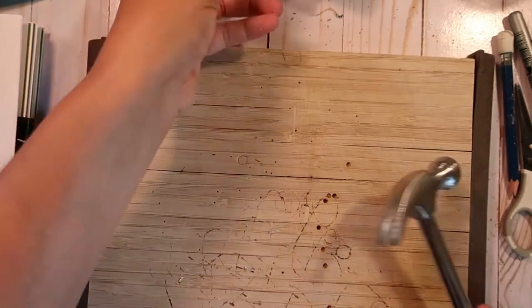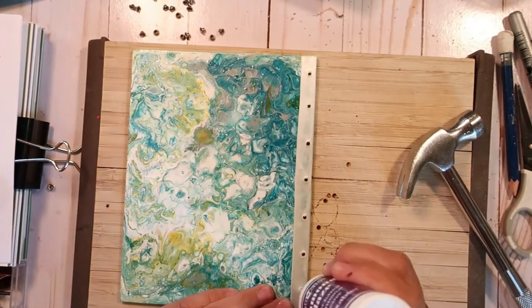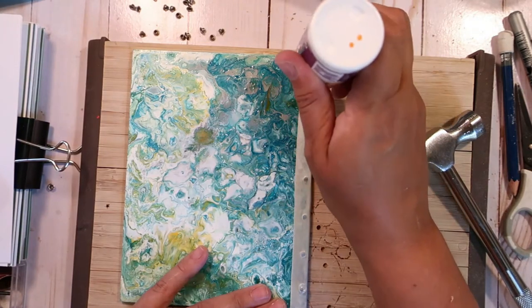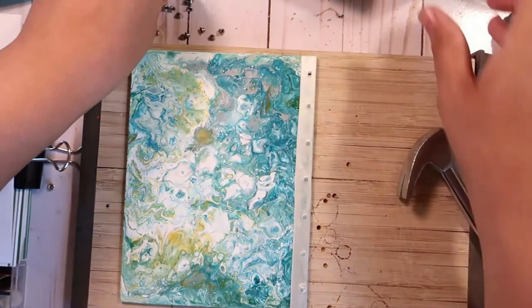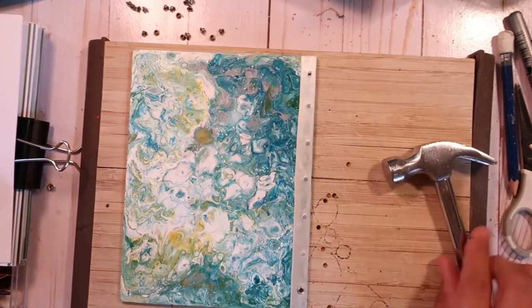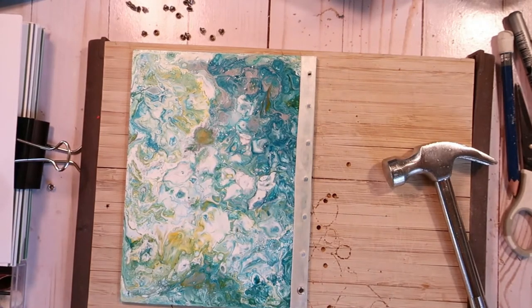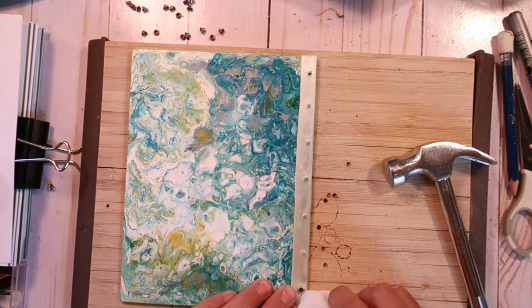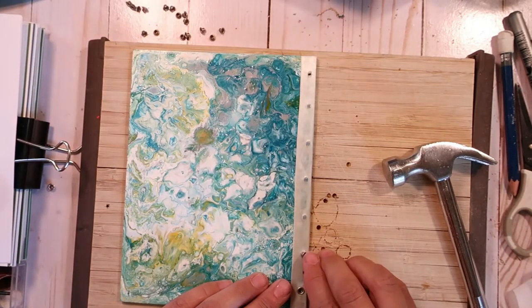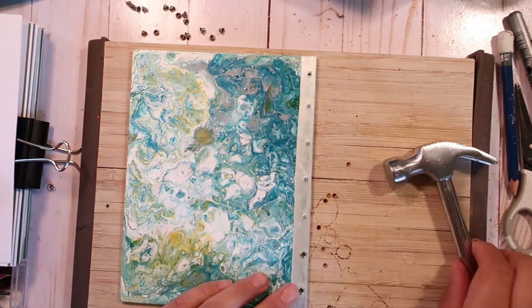I didn't have enough of the small ones to go on the inside and outside, which is what I would have done. Actually, I did have enough, but I didn't know I had enough. So I was short by two, and I thought I had another container of them, but could not find them, and later found them after this was done, and I already ordered more. But the eyelets are on the outside. I used a little bit of the diamond glaze just to hold them in there.